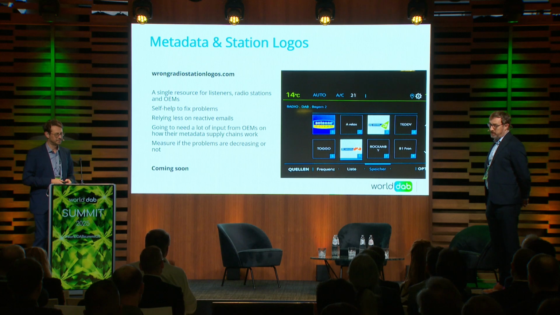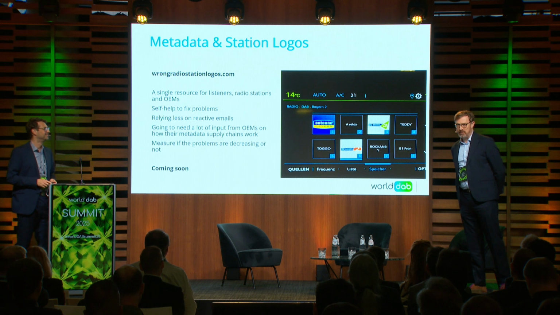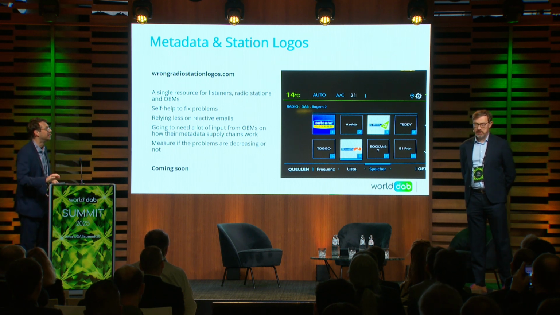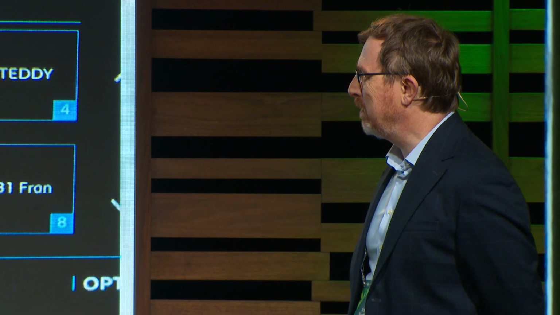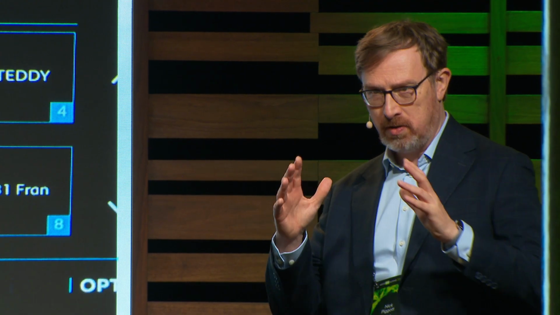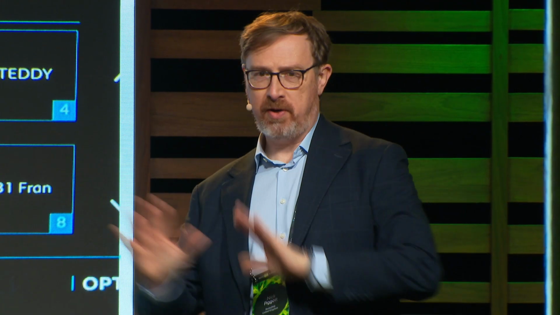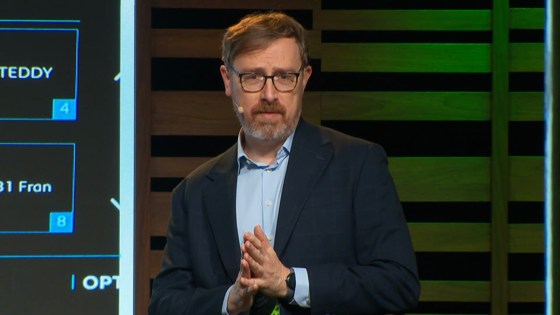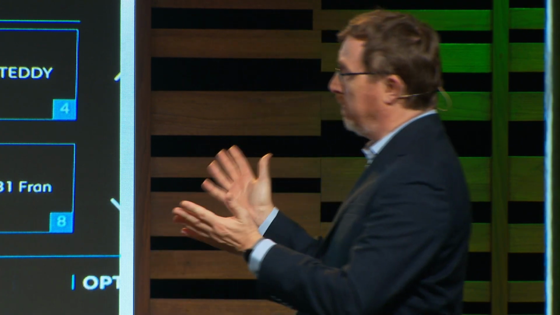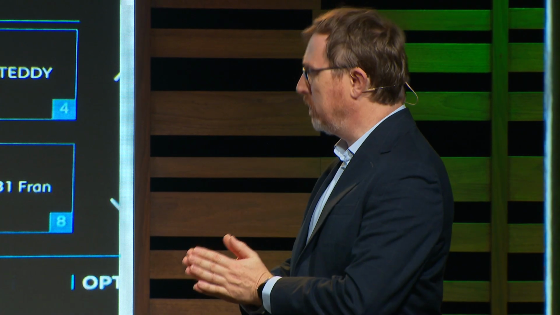So you may spot a theme at this point. We think a good way of dealing with some of these problems is to have a website. We're going to have a website, the purpose of which is to bring together all the disparate issues that we're seeing about failure to just get radio station logos right. It's the most obvious problem we see. That's why we've gone for a really obvious name, wrongradiostationlogos.com. We think that will search well in Google. We're going to get that out for lots of people to use.